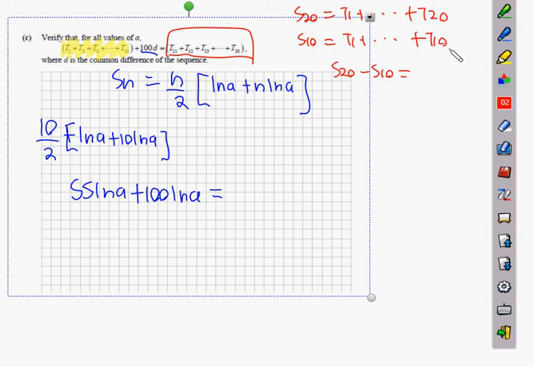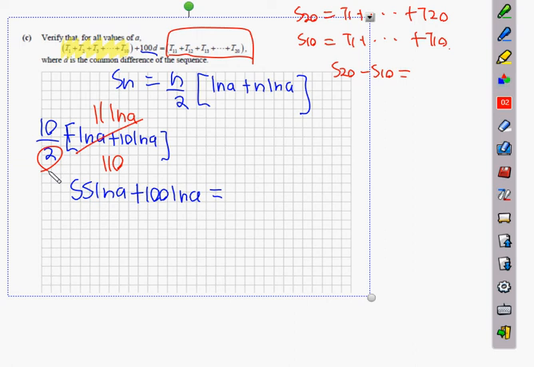Okay? So, has anyone got any questions about that trick there? No. Simon? No, that's right. You're good? Yes, Frank? Where do you get 55 ln A from? When I add the two of these together, Frank, it's 11 ln A. 11 multiplied by 10, 110 divided by 2, 55. 55 ln A.